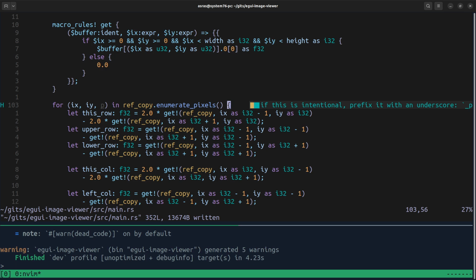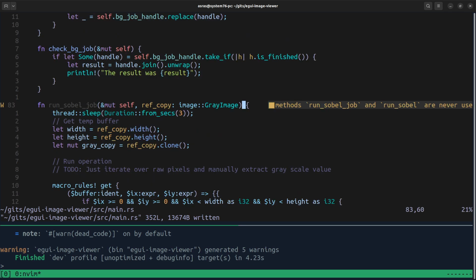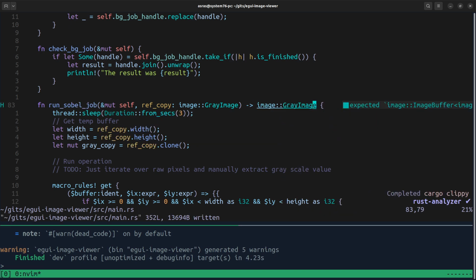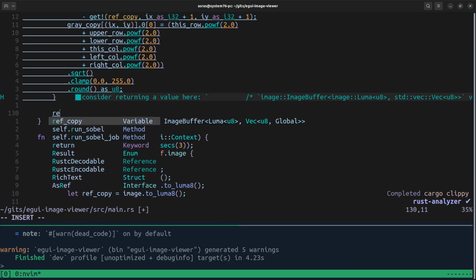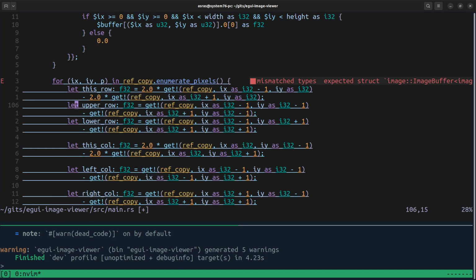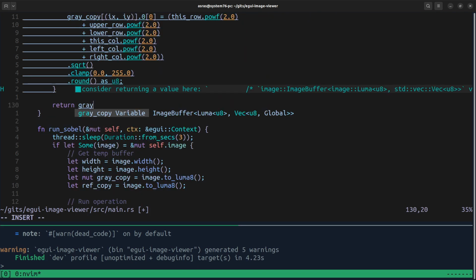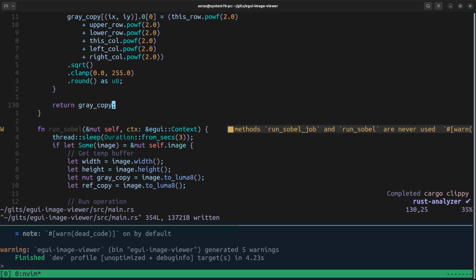However, what we want to return now is probably another gray image. So let's return the gray copy. All right.